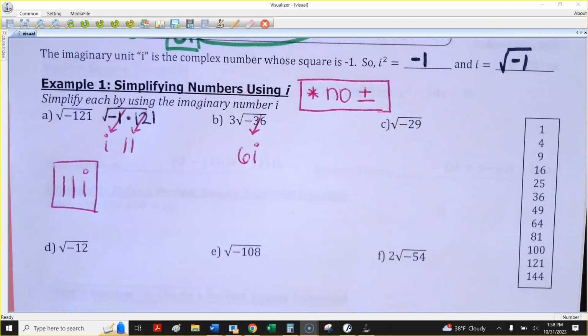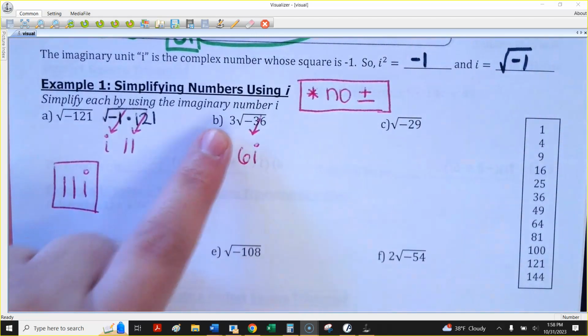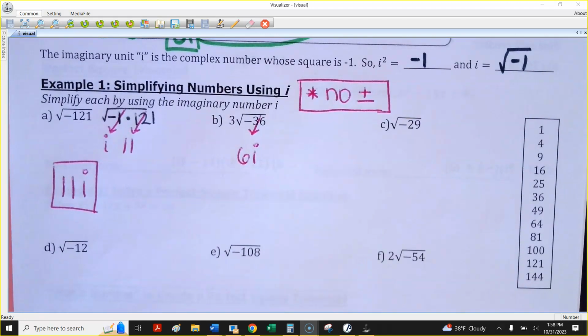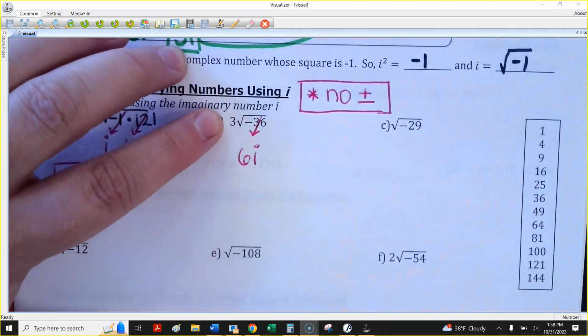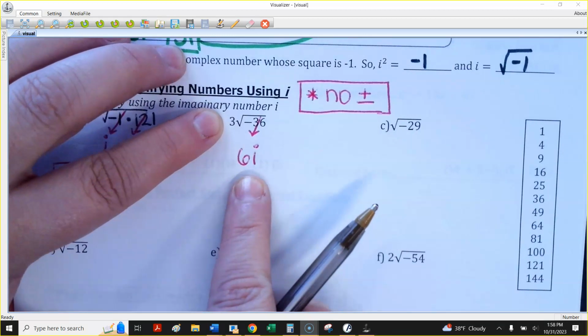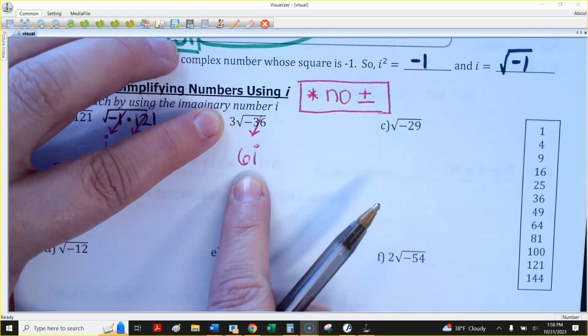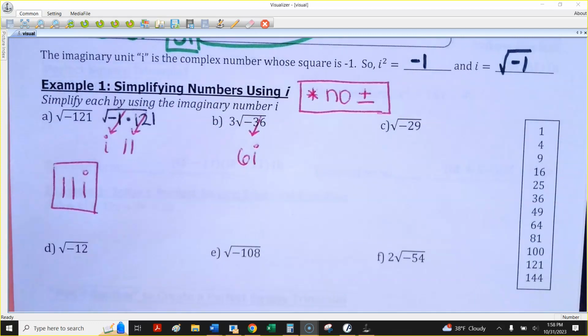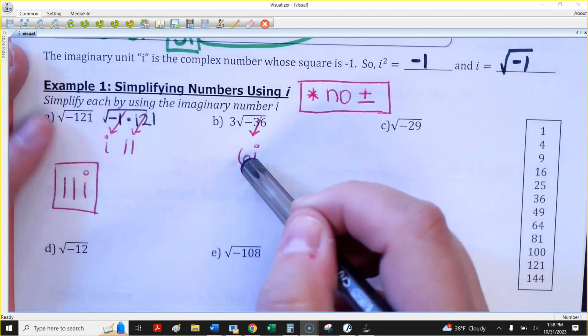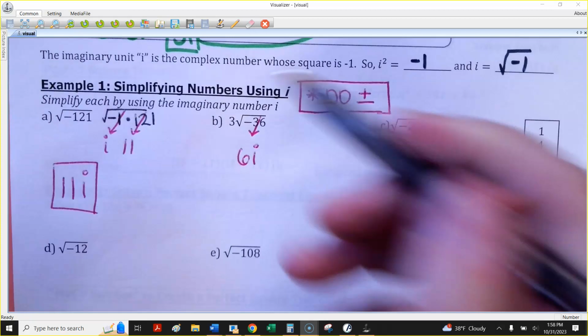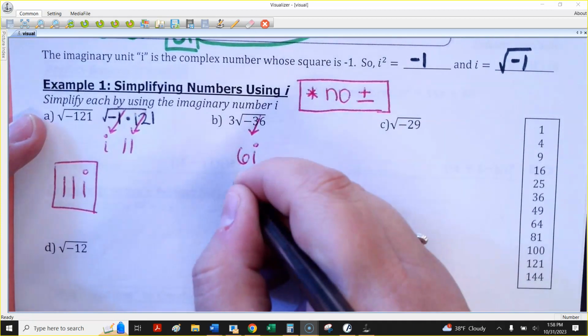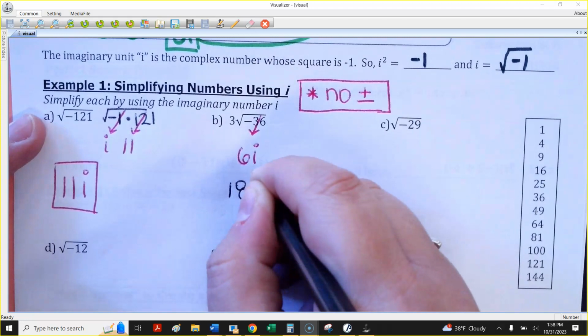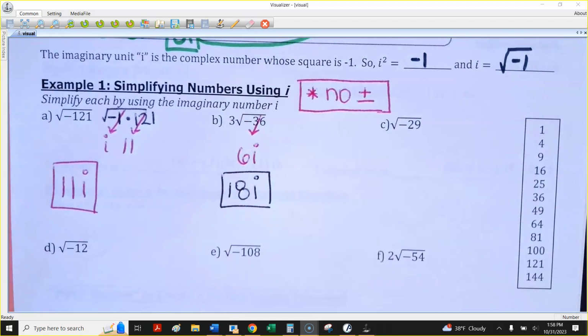Now, if you already have something in front of the square root, like I had a 3 in front of this, do you guys know what you do with that number if you take anything out? If I have a number in front and I pull something out, what do I do with these two numbers? Multiply? Does anybody remember this? Okay, totally legal. This is fine. We're just going to multiply these. So I have this 3 out here already. I'm pulling out a 6i. This will become 3 times 6 is 18, and you just have an i with it. So if you've got something in front of the radical and you end up taking something out, you just multiply them together.